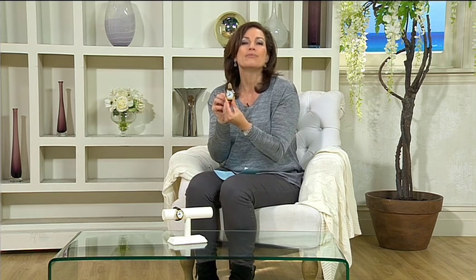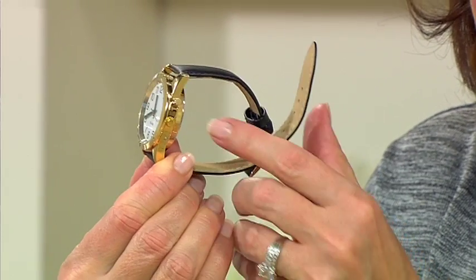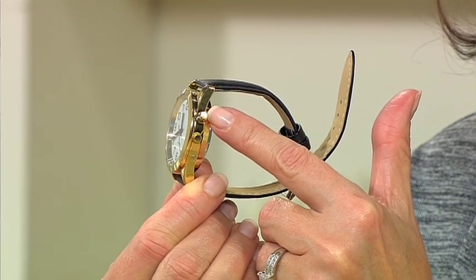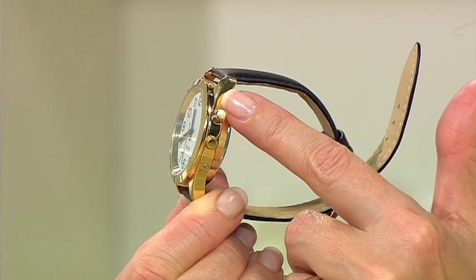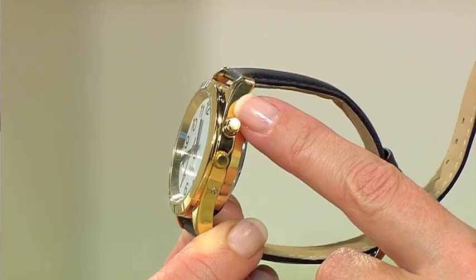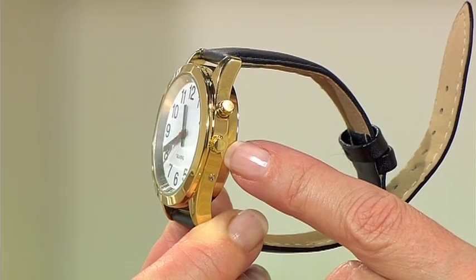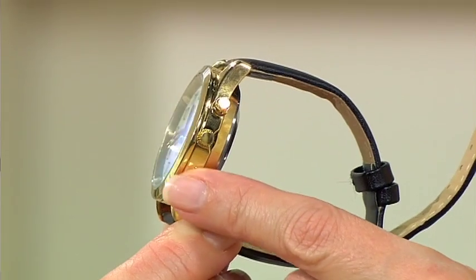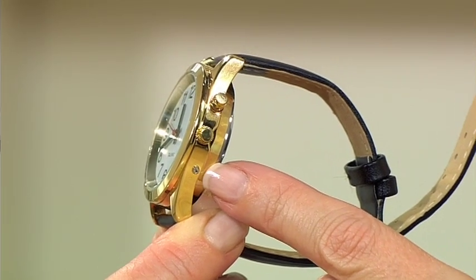Not only that — when was the last time you saw an analog wristwatch that also had an alarm on it? You can actually set an alarm as well. If I take it to the side of the watch, you'll see three individual buttons or dials. The top one I showed you — that's the one you press when you want it to talk to you, and it will convey the date and the time, not just the time. This one is your standard crown that you spin to change the analog face, and then this little button down here — it's actually inset — you need a little pin or something pointed to pop in there.